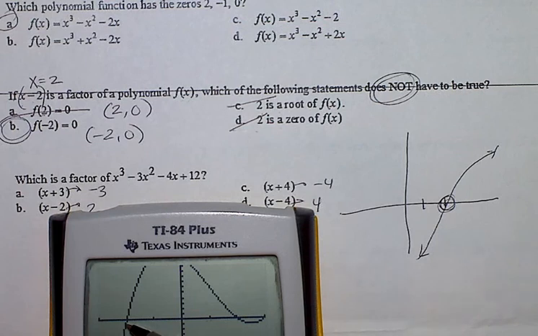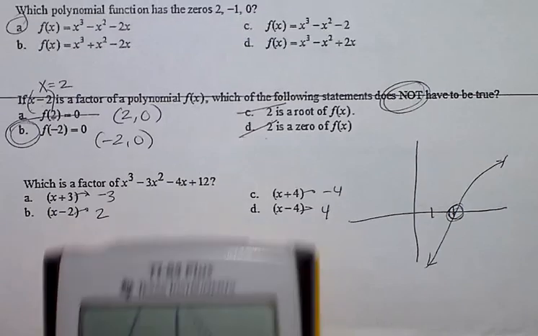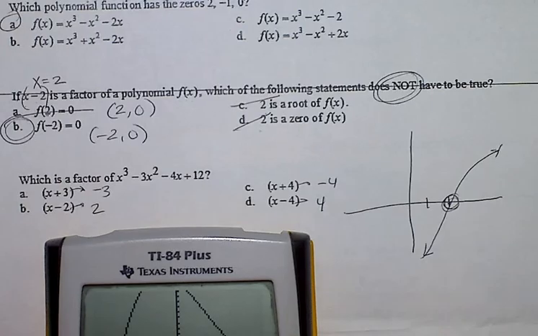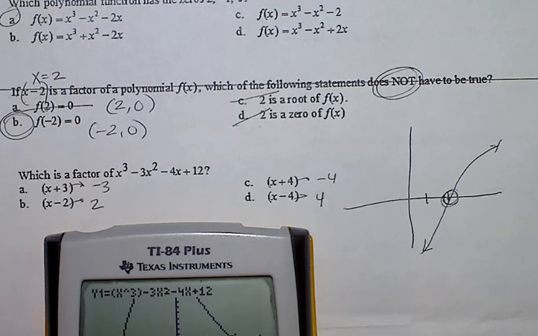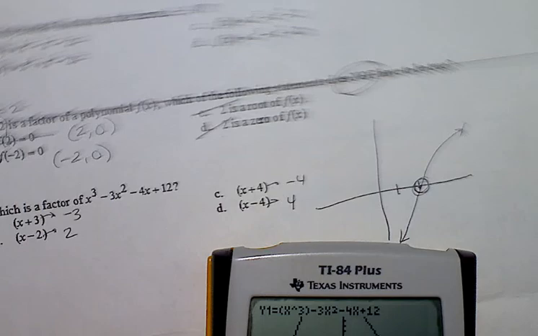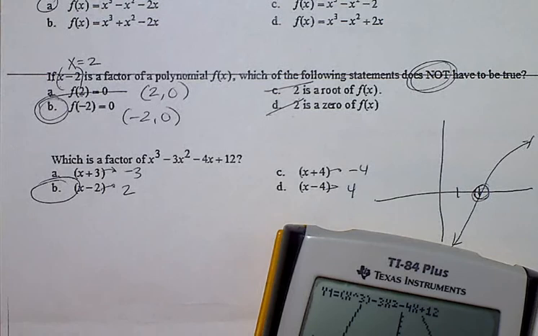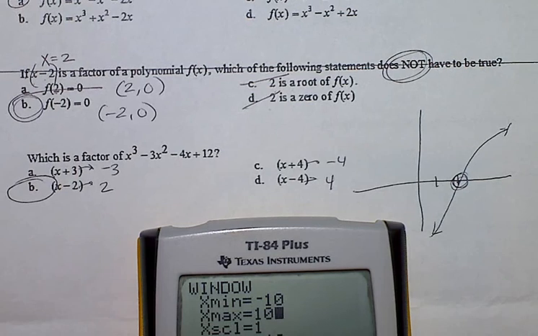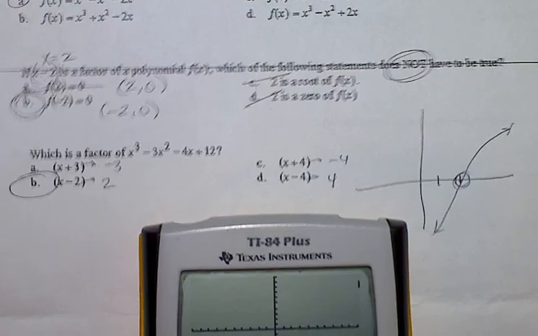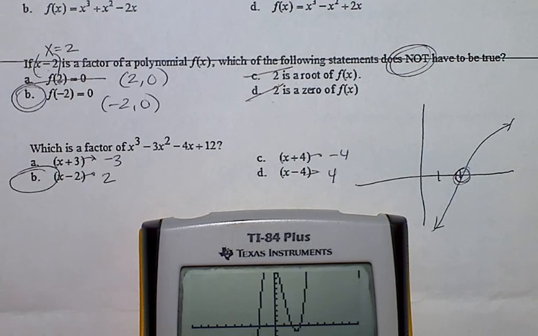So negative 2 is, so I would see x plus 2. Okay, x plus 2 is an option. It looks like positive 2 is, but I want to check. Positive 2 is, so I'd see x minus 2. So I think the correct answer is B as in boy. But I'm going to extend this just to make sure I'm not missing anything. And positive 3 is also an x-intercept, so x minus 3 could be an option. We don't see that.